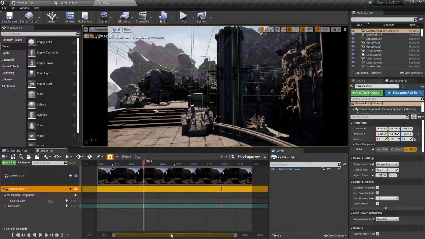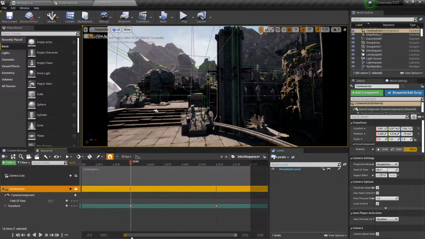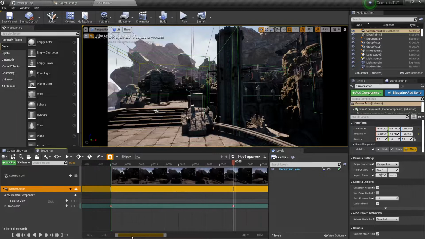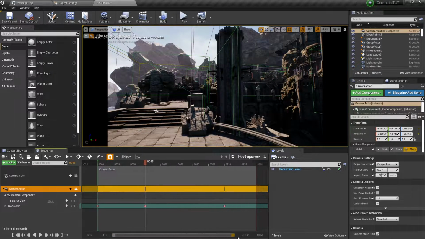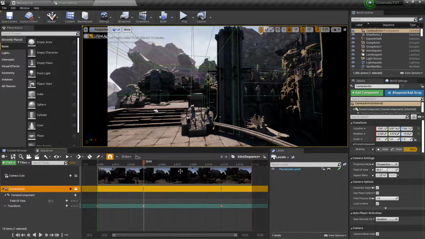Another thing as well, this timeline down at the bottom, because at the moment we've just got it set to the full width of our timeline. Your timeline might be 1,000 frames long, which then everything will look really tiny. You can actually grab the ends of these bars, and you can sort of zoom into your timeline, and then you can just slide across. And that might give you a bit more visibility if you've got a lot of points. Let's say you're doing this on a larger scale. Okay.